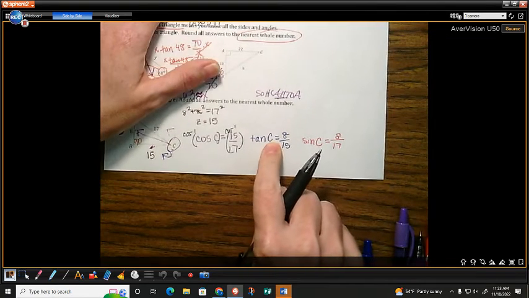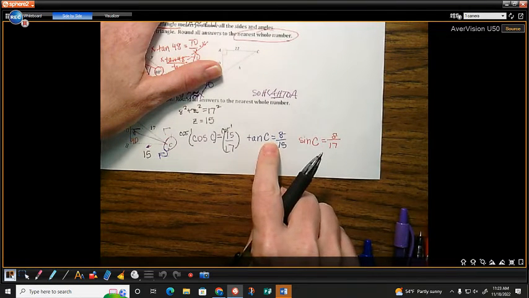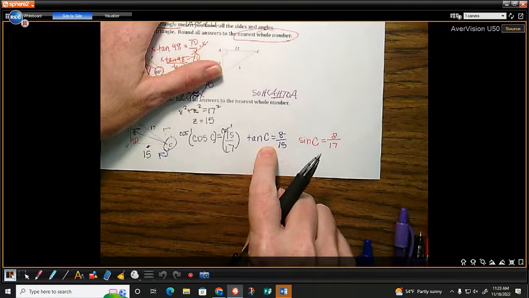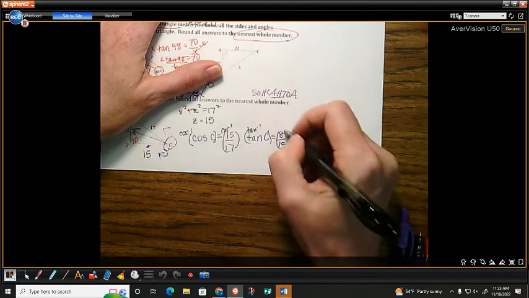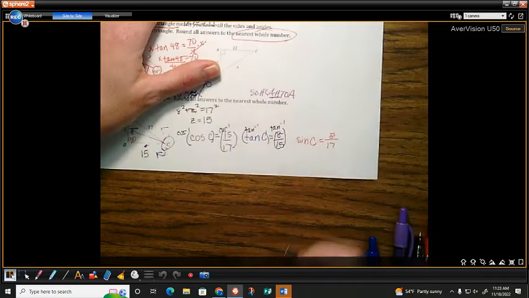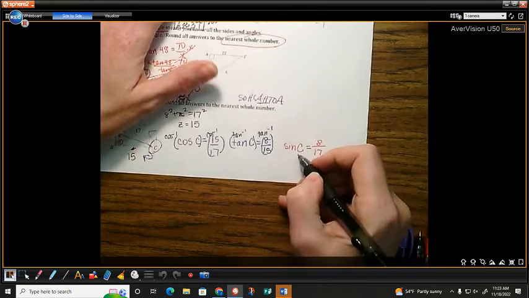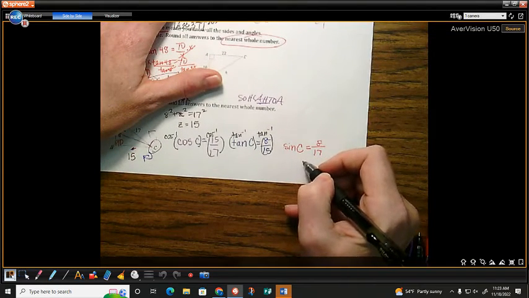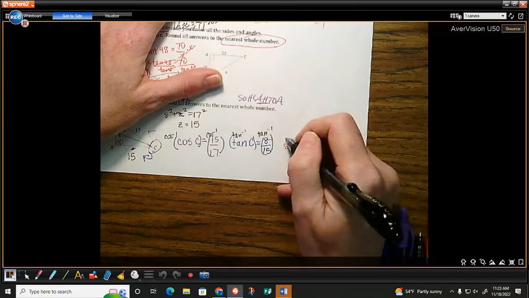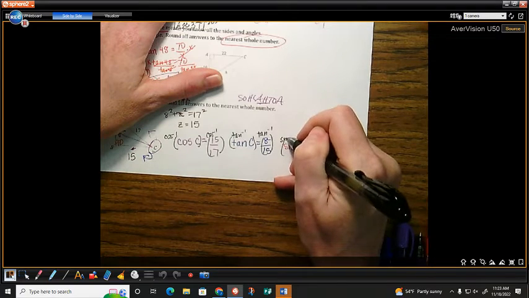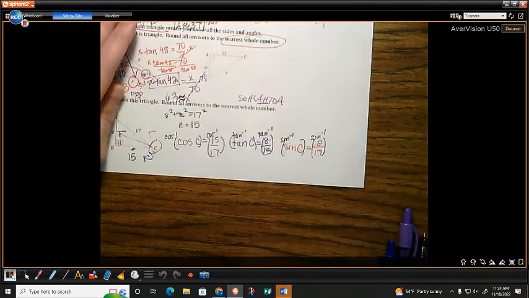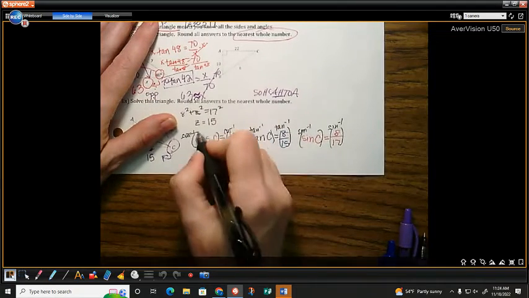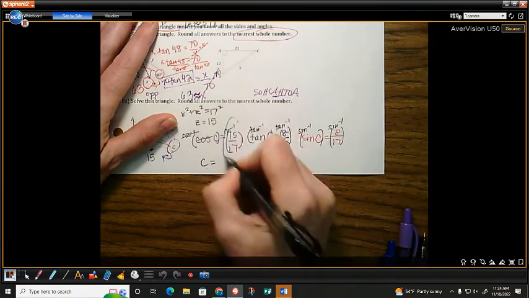But what if I've been doing the tangent function? If I've taken the tangent of C, how do I get C by itself? You can inverse tangent it and do that on both sides. But what if you chose the sine one? How are you going to solve for C? Inverse sine. You're going to use the inverse sine. Now everybody who picked one, look, this will cancel. C is going to equal whatever you get here.